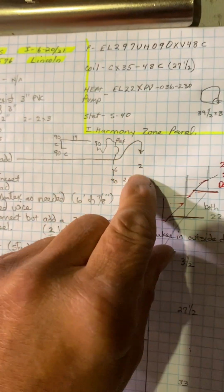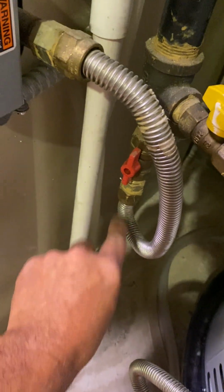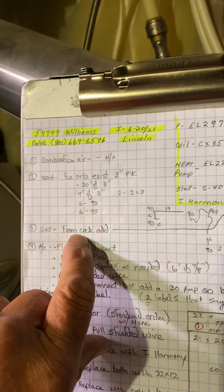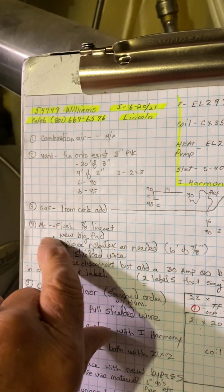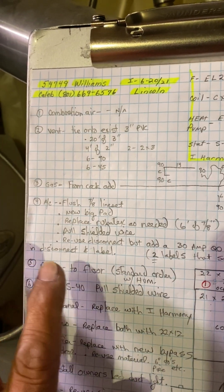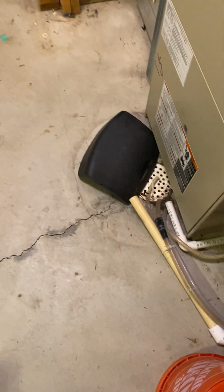Your gas, so from the cock, you're going to add just a 2-inch T with a drip leg, a 90, and I give you a 6 on a flex, and then the standard into your furnace. AC, I'll go over in a minute. The drain, just to the floor drain. So standard order with humidifier.